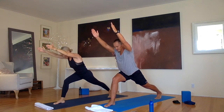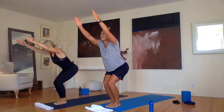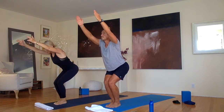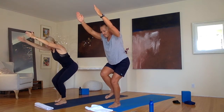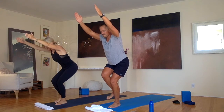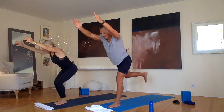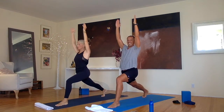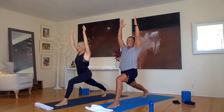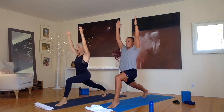Step your left foot to your right foot, putting us in chair pose here. For a couple breaths, lift your right foot barely off of the floor. We're balancing on our left foot. And now, step that right foot way back, coming into crescent on the other side here. From here, lift that left heel up off of your mat for a few breaths. Again, making it a little harder to balance.